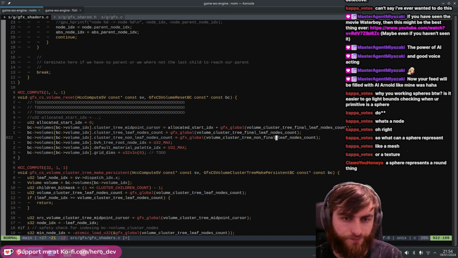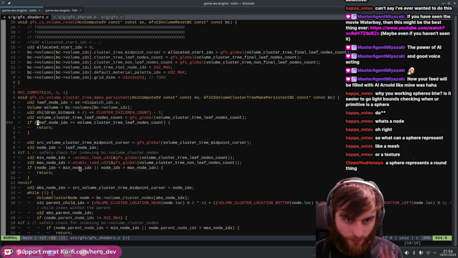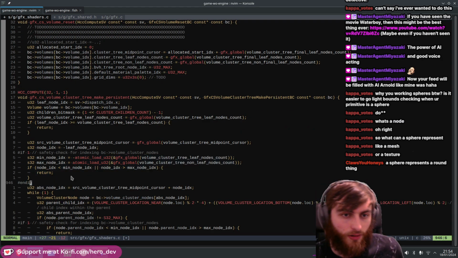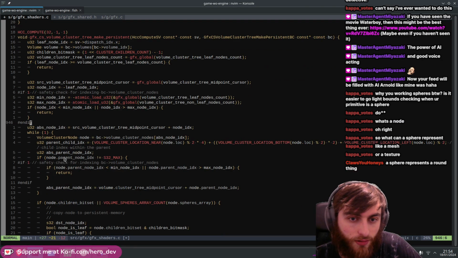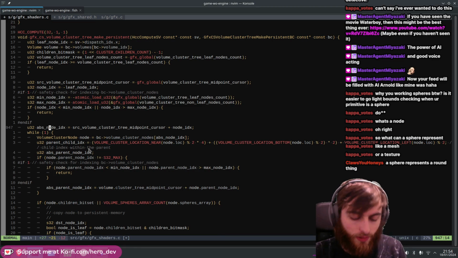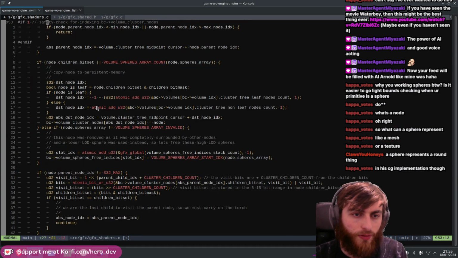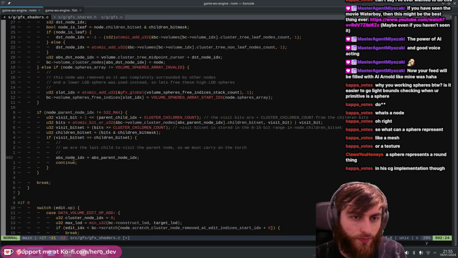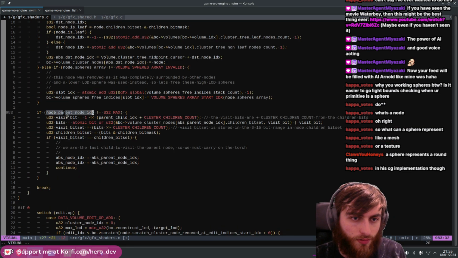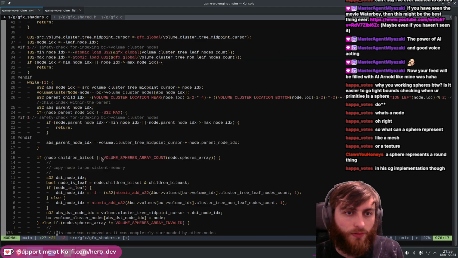Excellent. So that means we can still have the information here and do the safety check just in case. So I like that a lot. Get the ABS node index. We moved that in there, didn't we? Which means at the end when we go up we need to do both. No biggie, we'll get back to that in a minute.